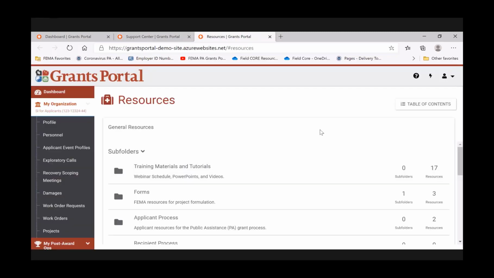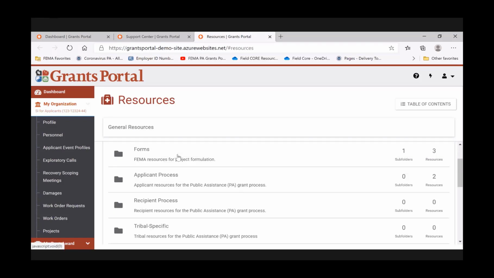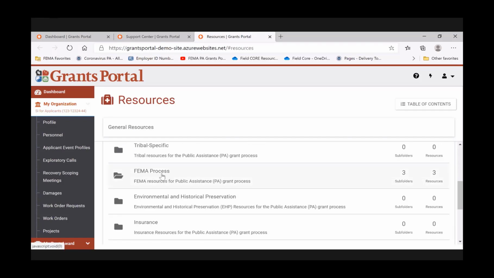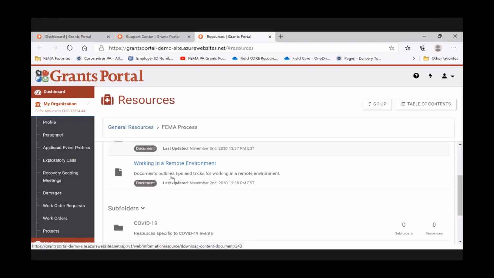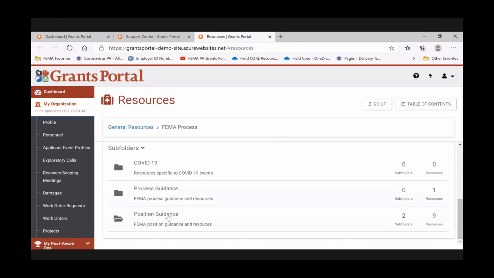And once we get to resources, we have several subfolders located within our resources tab. We would like to go to FEMA process. So we'll click on FEMA process. We'll scroll down to position guidance.